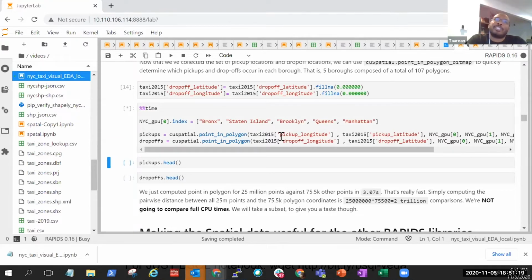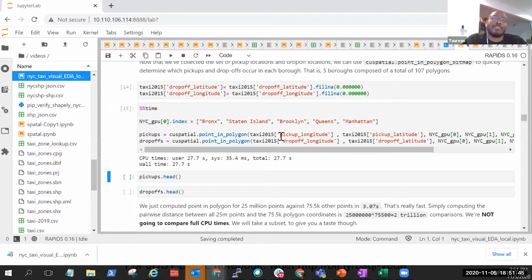Now, what's really interesting is that the GPU I'm using is what's known as an RTX 8000. It's got a massive 48 gigabytes of RAM, and it's a Quadro. However, I also have dual GV100s with their compute cards in there. And this whole thing that just took 27 seconds runs in 3 seconds on a single GV100.